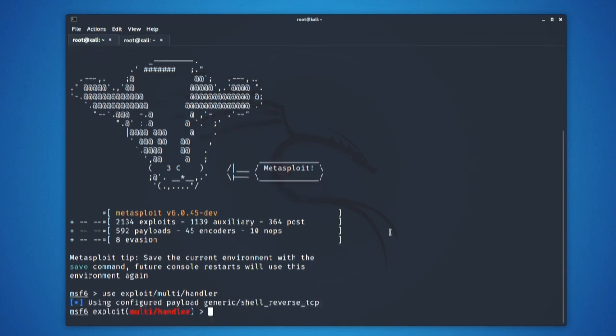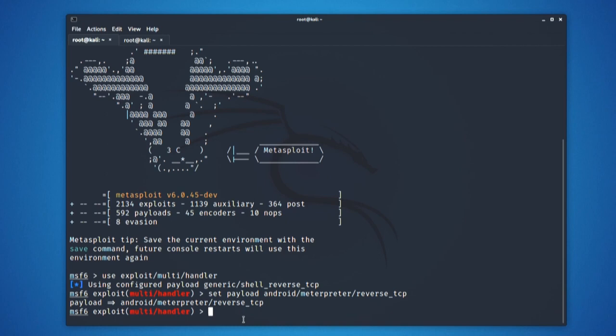Once I have configured my exploit, I am now going to tell my listener what type of payload it is supposed to look for. So, set payload and type the payload type as earlier, that is Android/meterpreter/reverse_TCP. Once I have set my payload, now it is time to tell my PC which LHOST and LPORT configurations it is supposed to understand.